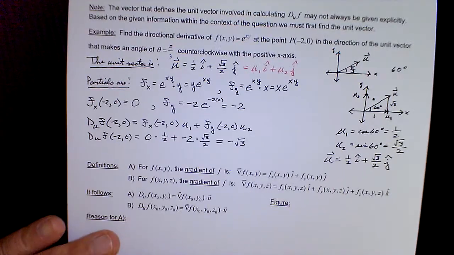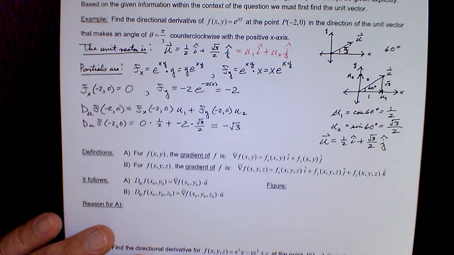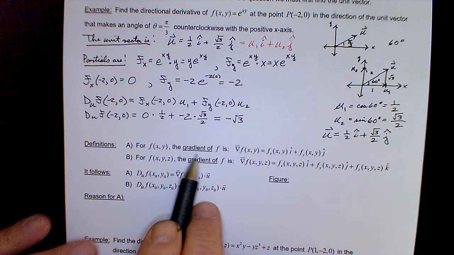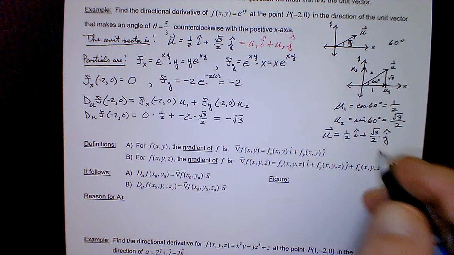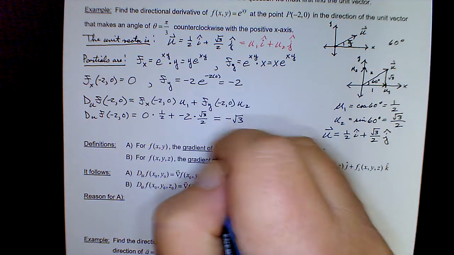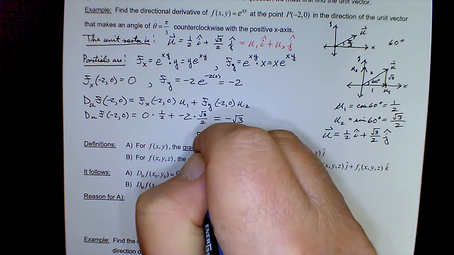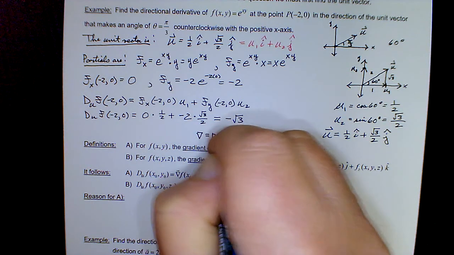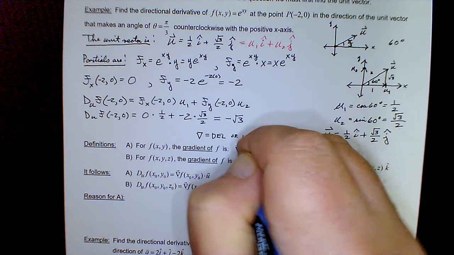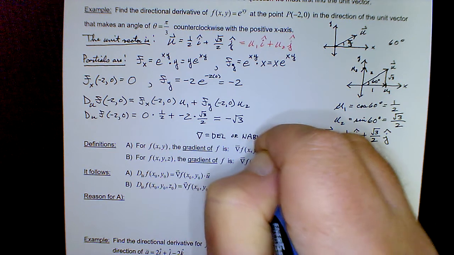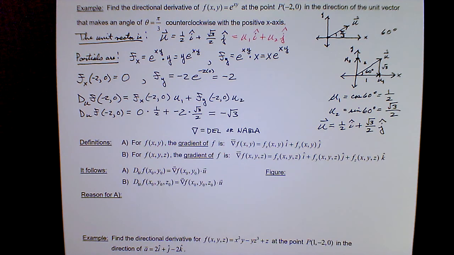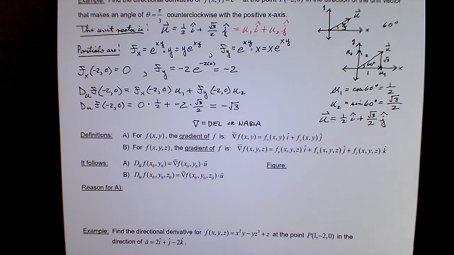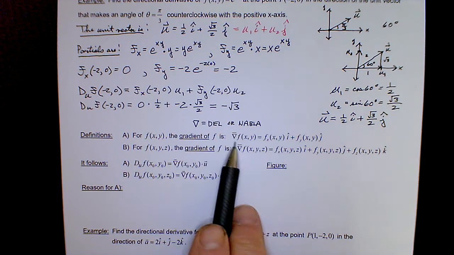Okay, so now we get to what we refer to as the gradient. And for the gradient of f, we use this upside down triangle symbol. Let's put it up here. This is del, or nabla. So we'll read it as del, but you'll hear people say nabla as well. So if you want to read it as del, or essentially you should say gradient, I suppose.